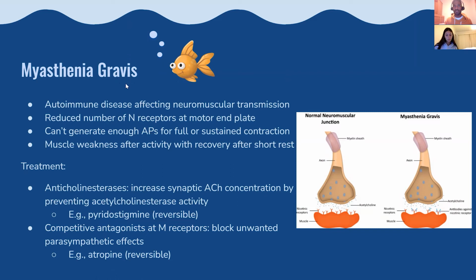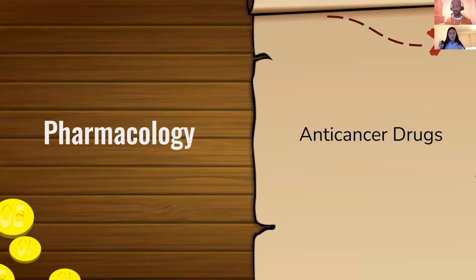So yeah, I think this is a good condition to know. And I think you might get asked something about myasthenia gravis, or perhaps something about some of these drugs, which is perhaps a little bit unfair, but there's not too many of them. I'll now hand over to Meg to talk about anti-cancer drugs.